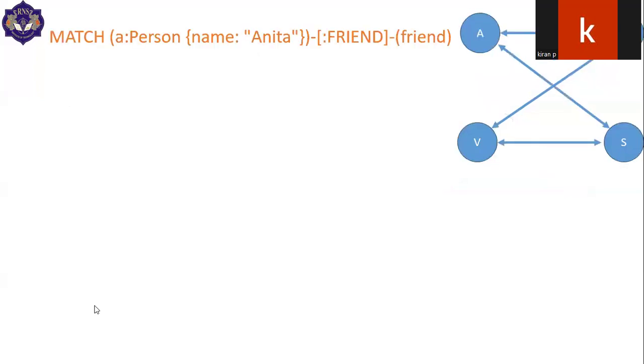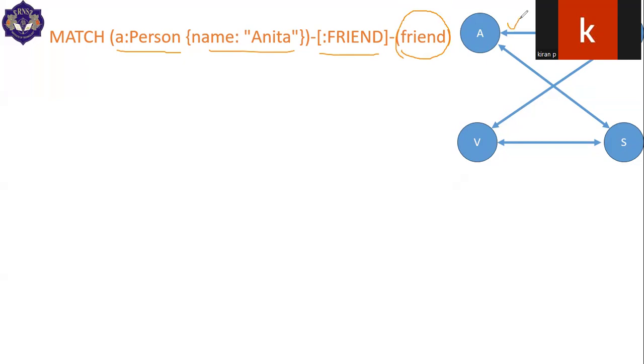So the first query that I'll say is, match is a functionality of your Neo4j, of course it is using CQL. Match is an inbuilt function. The parameters that are used: first is what kind of person it is. So I'm saying Anita is the person. Try to find out the friend, and I will be saving the resultant as friend. That's it. So retrieve friends of Anita.